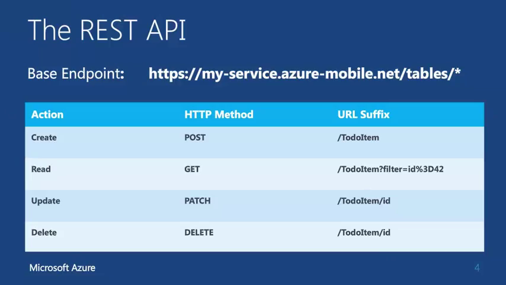And if we want to access an appropriate method for our table API, we just need to send a request to https://myservicename.azure-mobile.net. It's like a default domain for all mobile services in Azure, /tables/ and the name of our table. For example, to-do item. And that's all. So basically, you can say that each device or each platform that can send HTTP requests can work with Azure Mobile Services. And it's true.